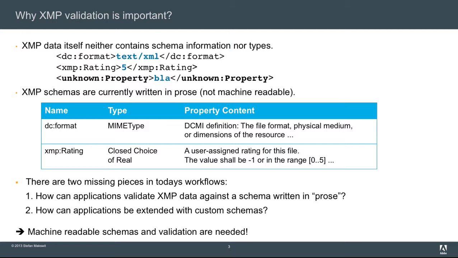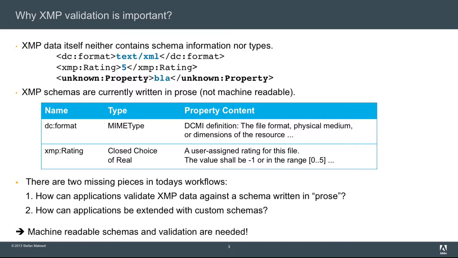Okay, so next. We've already seen that yesterday. If you look at a raw piece of XMP, you can see the properties, for example, Dublin Core format. The prefix, it's just a piece of XML, and you don't know anything what kind of property that is, actually. The Dublin Core refers to the namespace, the prefix DC. The format is just the name, and the value of the property is just an arbitrary string. You can only guess that the first one should be a MIME type and the second one should be a number. And the third property, which is completely unknown, I don't know what it is.